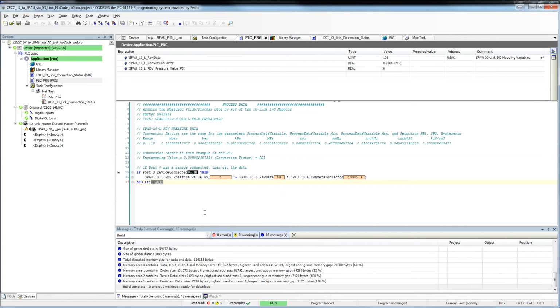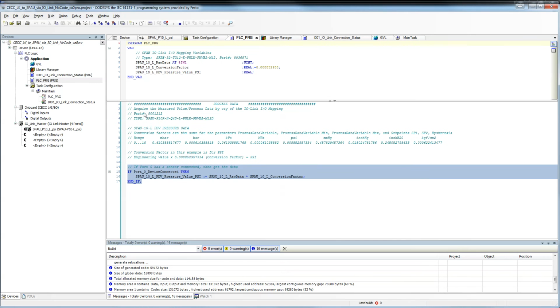F5. Okay, so now as you see here, the device connected is false. Therefore, you're not getting any data. If I connect it, now I'm getting real data. So in fact, you could probably go a little bit further by setting this value to zero when there's, do an else or something like that. So there's the simplified version of connecting a sensor.